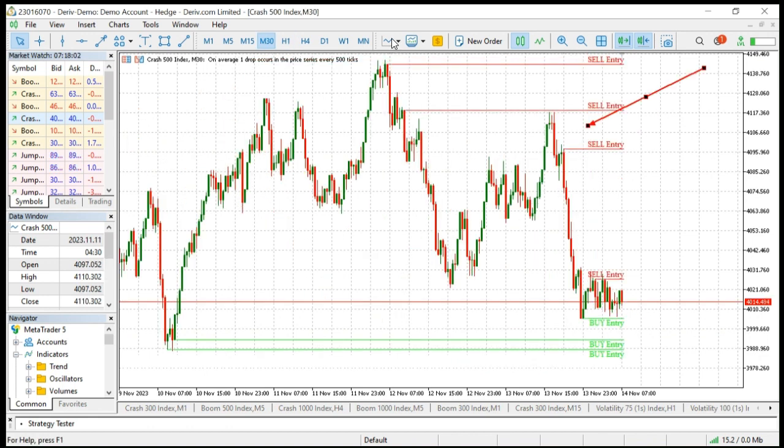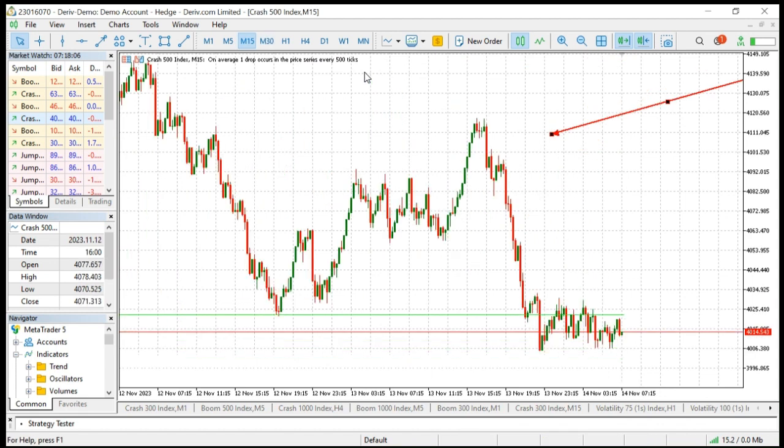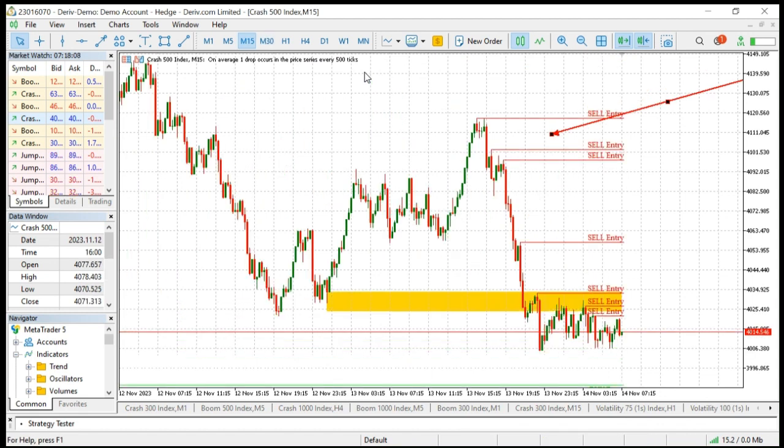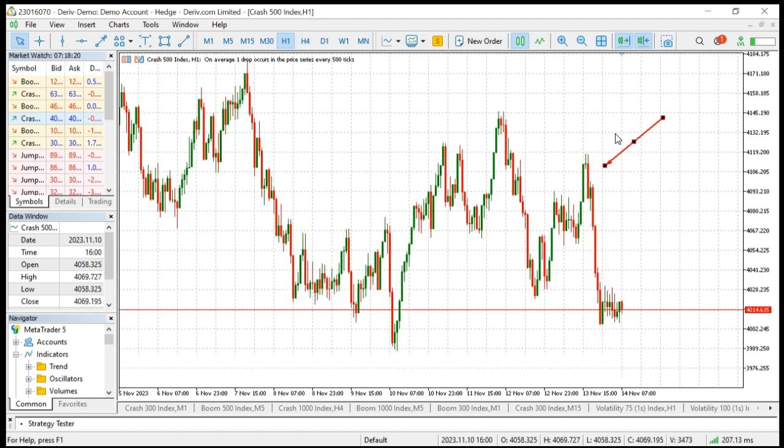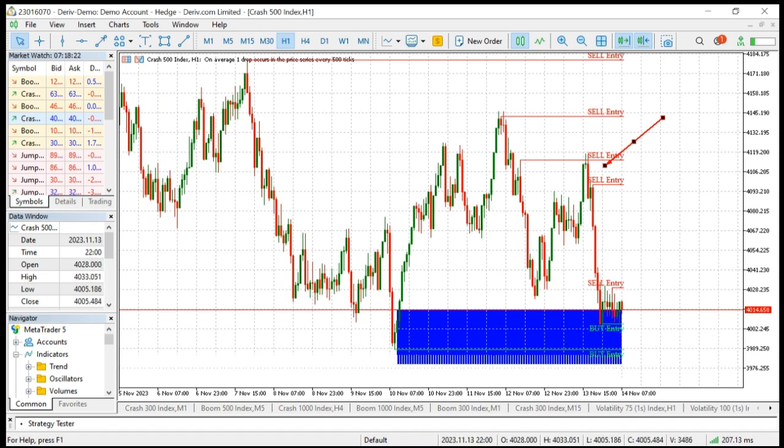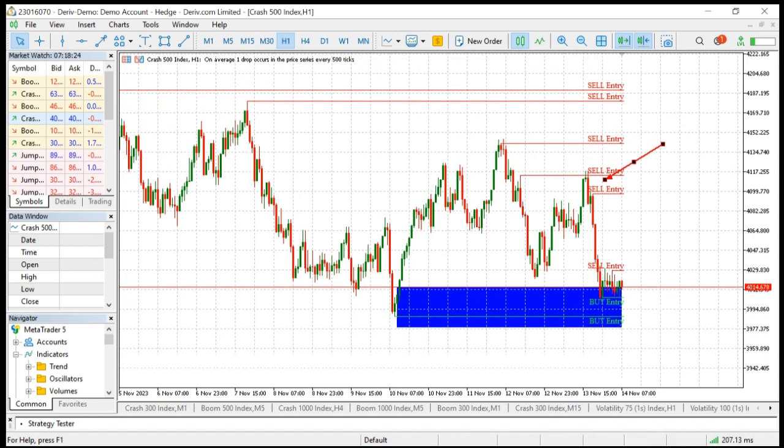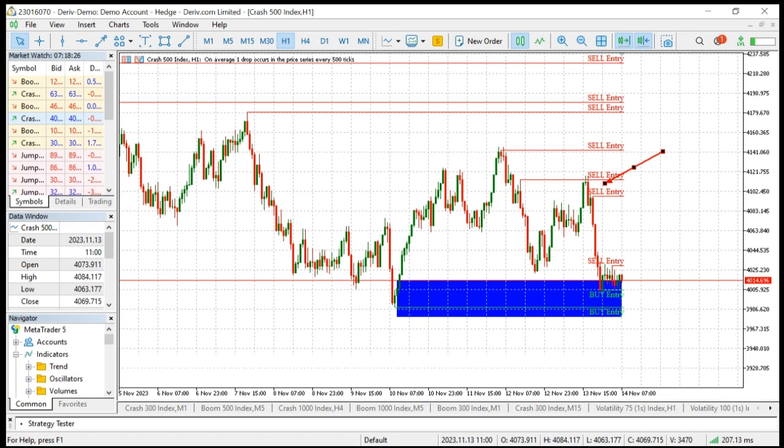So I can even go to the 30-minute time frame and look for these sell entries, or even the 15-minute time frame. So basically, your higher time frame will tell you the overall trades that you're going to be looking for, or what you should be looking for when you enter into a trade. Okay, so if you go to the 4 hour time frame, we're getting these sell trades as well. But now we are at this region.